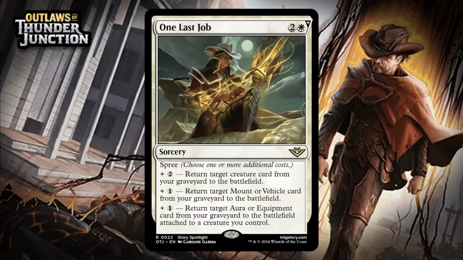That's pretty sweet, but it is super particular about what permanents you can get back, and the baseline of each of these cards is not usually very good. 5 to reanimate a creature, no thanks. 4 to get a vehicle, no thanks. Or 4 to get an Aura or Equipment, none of those move the needle.